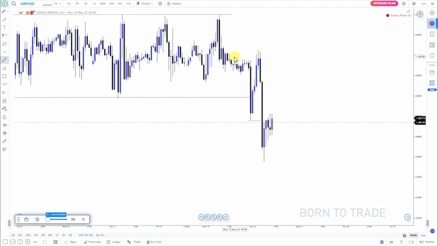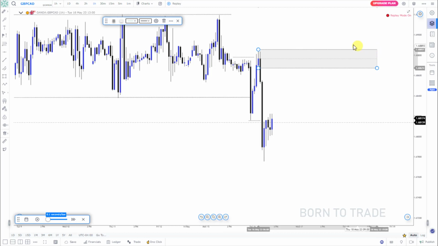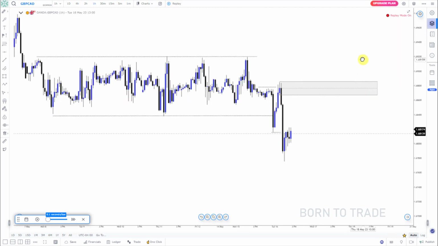So what can we actually see here? We see price sweeps the liquidity right here. According to the rules, we want to see a sweep of liquidity, and after that sweep of liquidity, we want to see price push to the downside with momentum. Okay, now price sweeps the liquidity and it's pushed to the downside with momentum. Now the candle that swept that liquidity is our order block. Now it's okay to map out this candle as your order block.